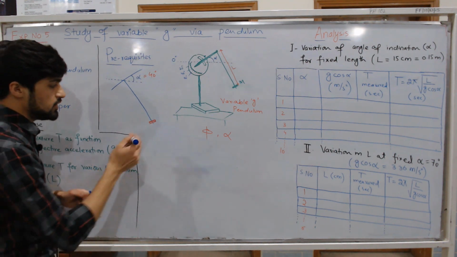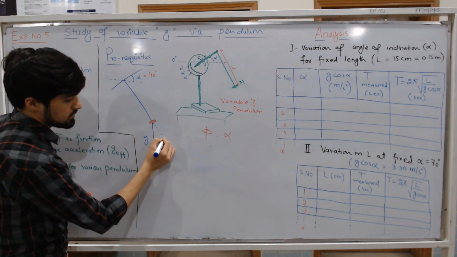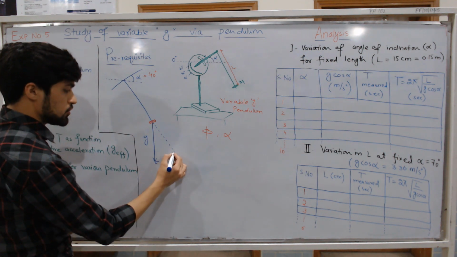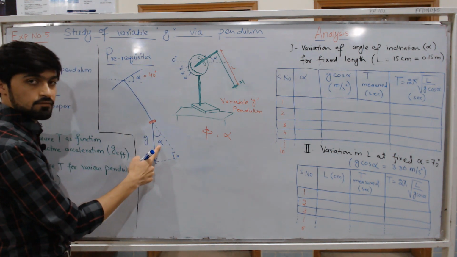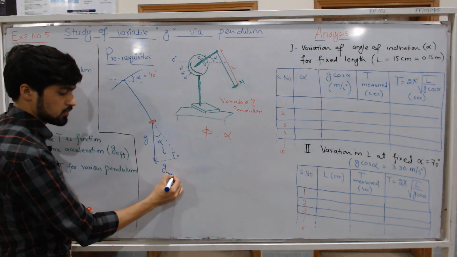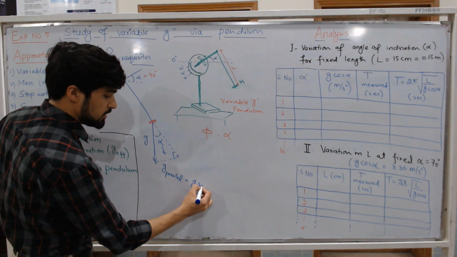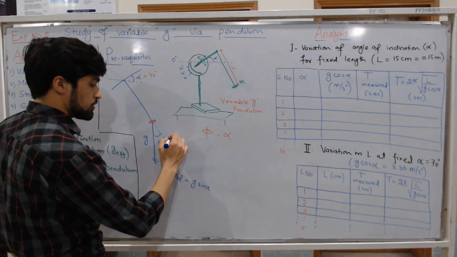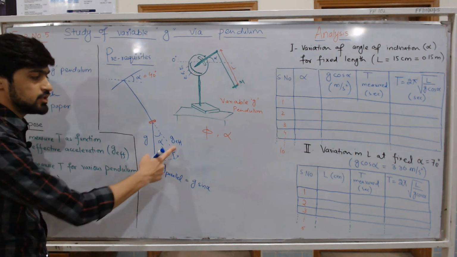Now the value of G will be in this direction. We know that there are two components. One is this component, and the other component is in this direction. So right in front of alpha, if we are having this alpha, we will be using this alpha here. Right in front of alpha, we are having the G parallel component, and we can call this component G sin alpha. And this component, which is perpendicular to this component, is G effective, the G effective component.